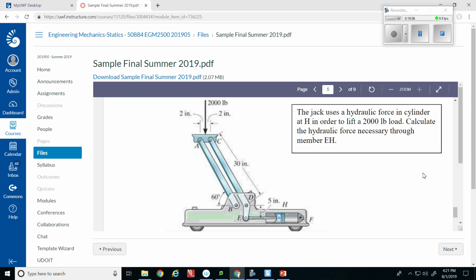Yeah, that certainly helped, right? Yeah, you know the angle of that. You'd be really in trouble if you didn't know that. But really, I'd say the way to look at it is identify AB as a two-force member. Not so much that the angle was given. Yeah, you had to have the angle, but that it's a two-force member. So you know the direction of the force at AB lines up with the link AB. That's key. That's key.